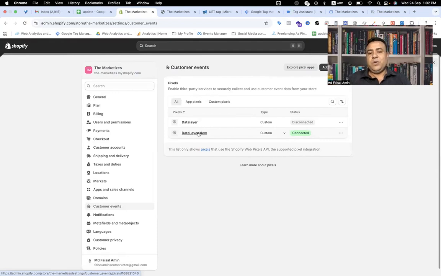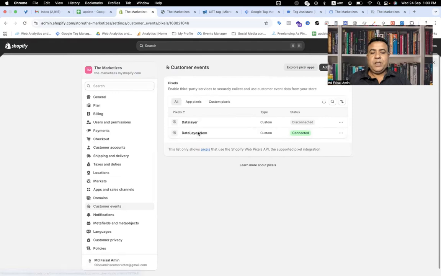Your data layer will work for a long time. If you change your theme on Shopify, the data layer is still activated. That means you do not use any third-party apps to activate the data layer. So that is a real opportunity. You can also set up by me to get this opportunity.